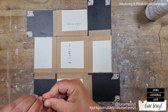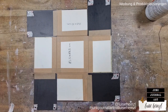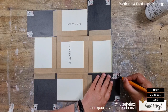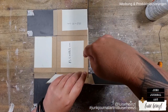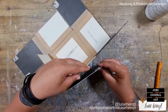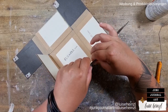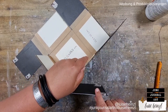I can't recommend that. Please use a tape that sticks better than washi tape. And then just put a second magnet on each of the first magnets and put a little bit of ink or something like that on the top magnet so that you can find the position for the other one really easily. So I'm just flipping this black piece around the corner. Then I'm pressing both pieces together so that I get this little mark on this book cover piece.